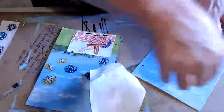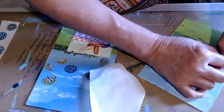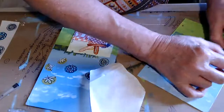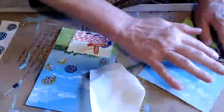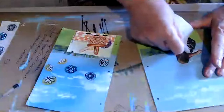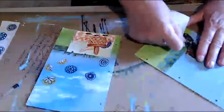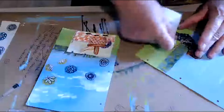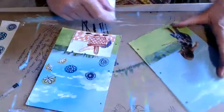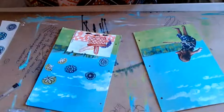Well, let's see here. She's not a total loss. We'll make it work. Oh, I even saved her hand. All right. Where her dress is messed up, we'll just take a blue pen in there. Maybe we'll make a bee fly by. I kind of sort of saved her.